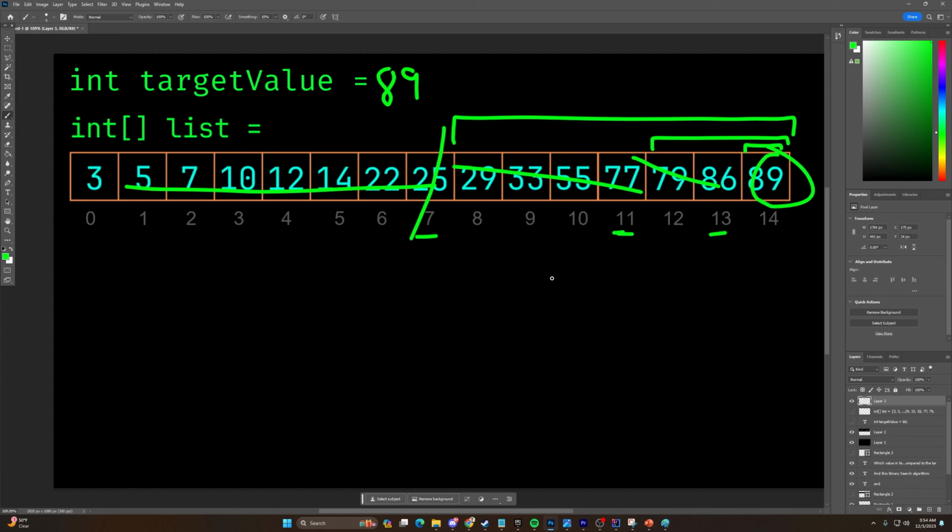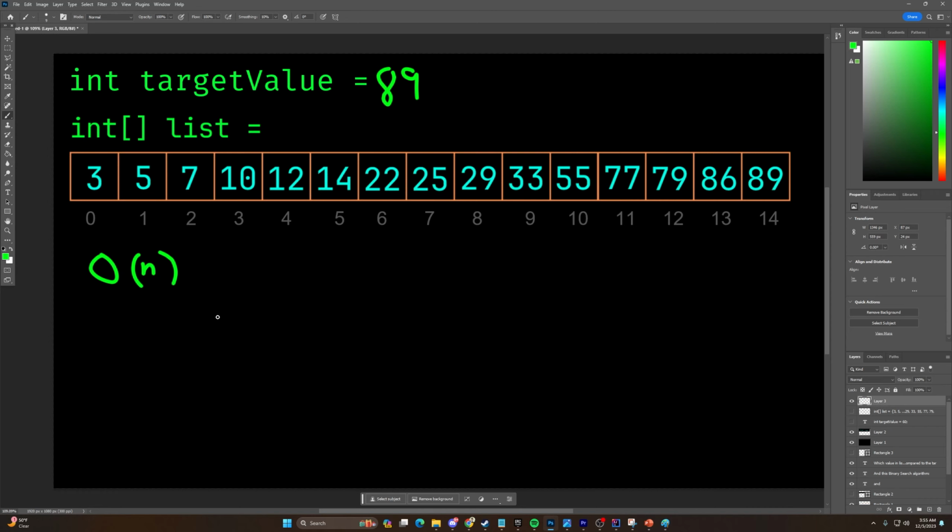So comparing that to 15 operations, right? 15 operations for an array of size 15. That's what we call O of n, which is as many operations as there are elements in the array. So we're going to compare that to something we only did a few operations for, which in this case was 4 operations, right? Now, okay, 4 seconds versus, say, 15 seconds. We're just pretending it'll take a second to do each operation.